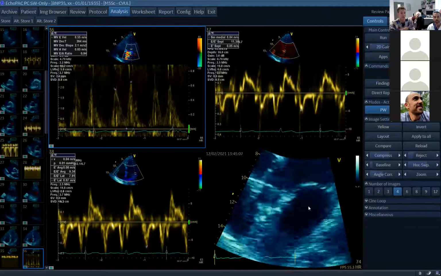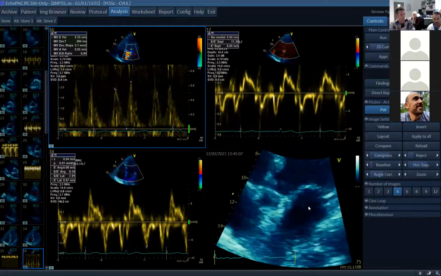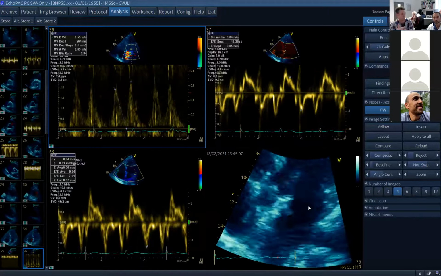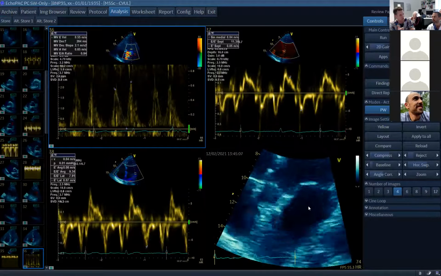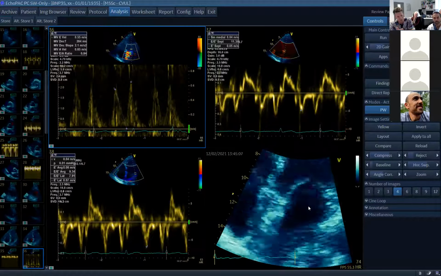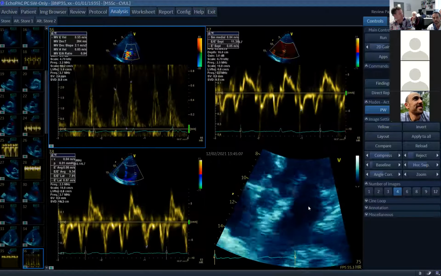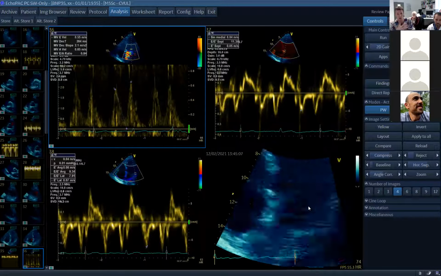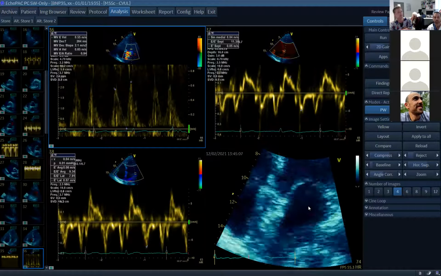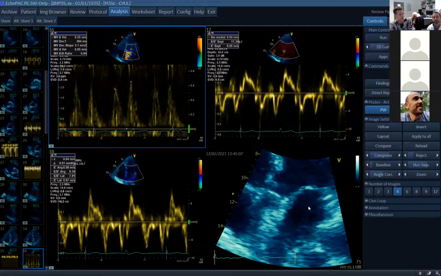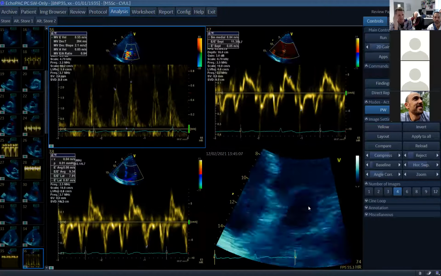If you're seeing this pattern, you should be jumping forward and saying, this is a septic cardiomyopathy, and for all the following reasons. But of course, we've got to be able to exclude ischemic changes. There are no regional wall motion abnormalities to fit that, though that doesn't exclude it. We've got to see if there's any past medical history suggestive of heart failure. Hence the importance of taking a history. What's your exercise tolerance? Has it been decreasing recently? Do you have signs of heart failure, the big swollen ankles, the pulmonary edema, whatever?